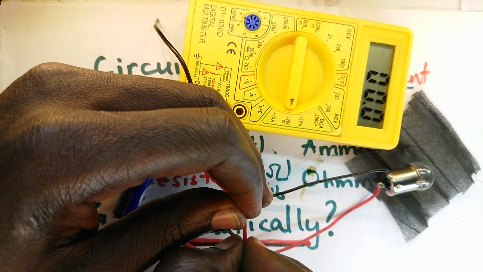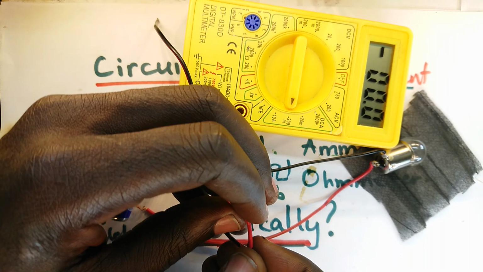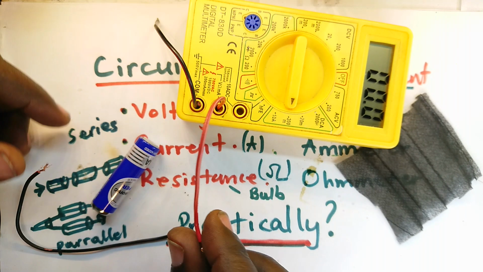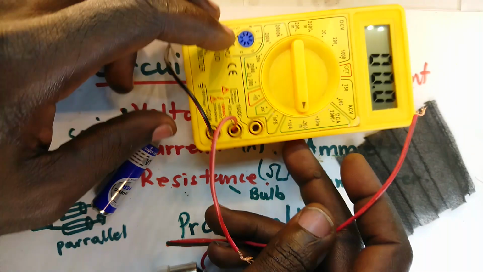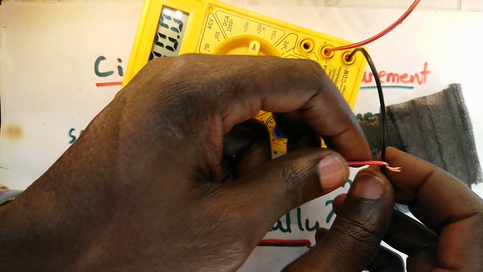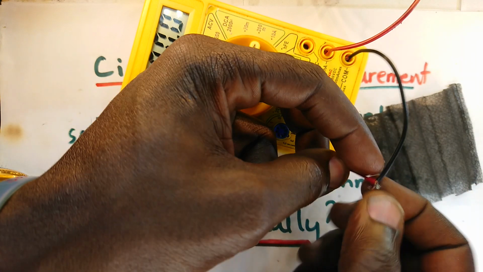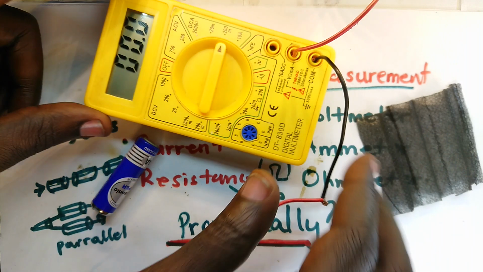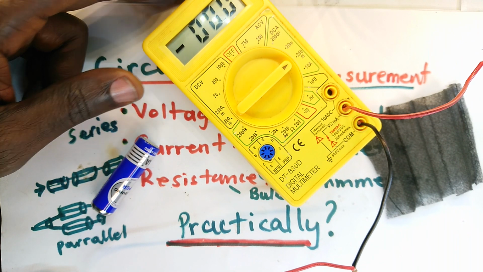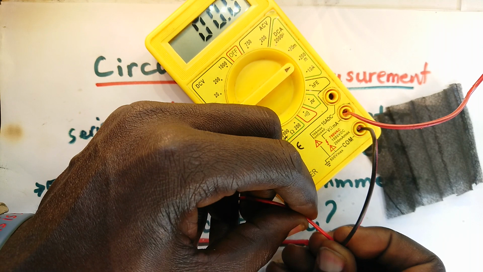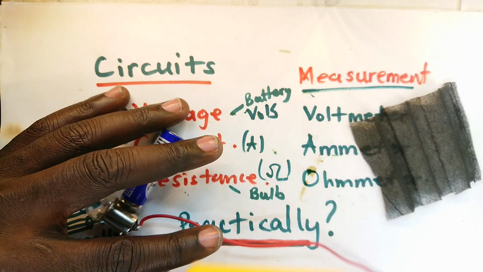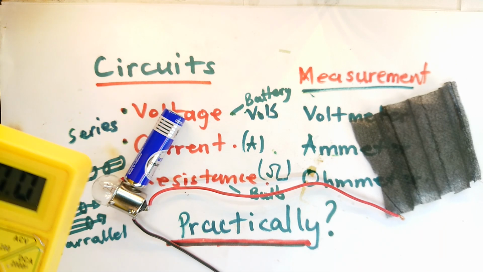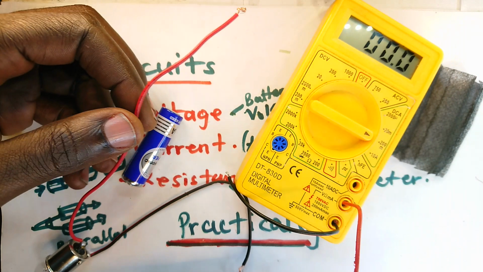Let me bring the red. Let me connect it this way. Our black to our red, because I want to use positive values. But even though that's the case, let me use the other multimeter for current. Anyway, this is good for current. It's okay. Let me proceed with this one.